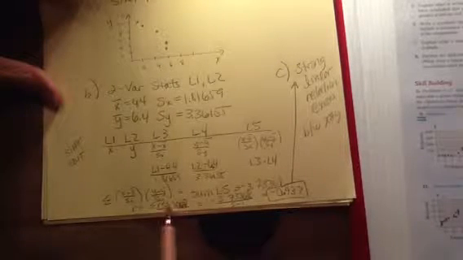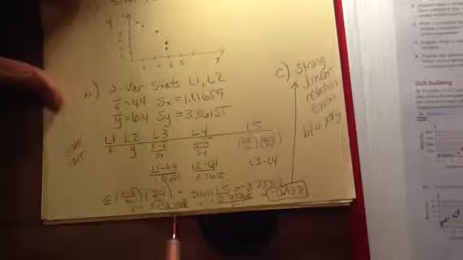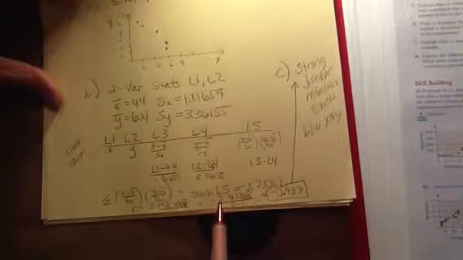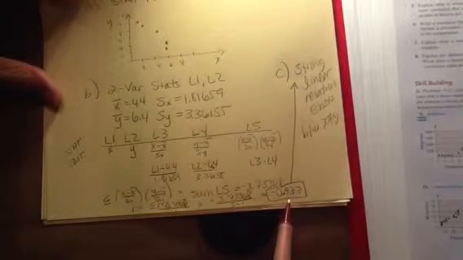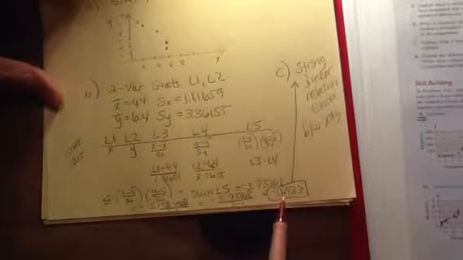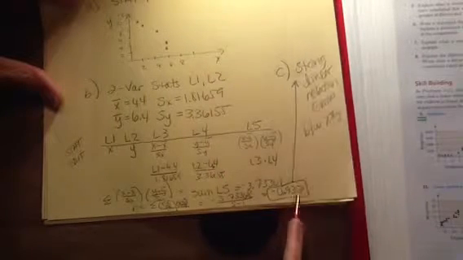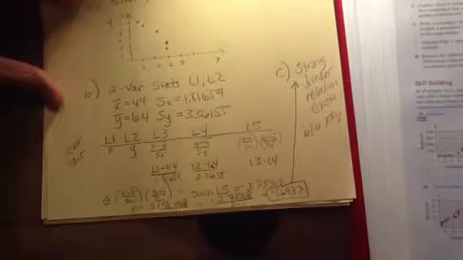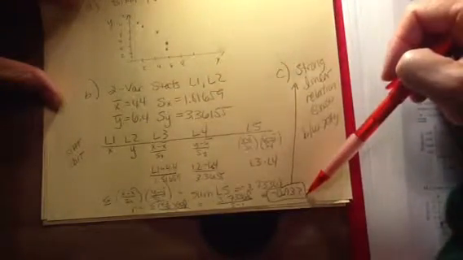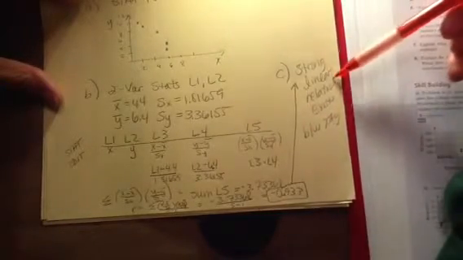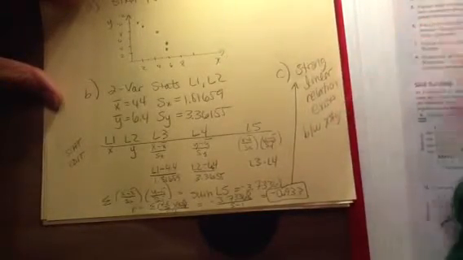3.7336. Now to find my linear coefficient, I would take the sum of list 5 and divide it by n minus 1. So I take negative 3.73368 divided by 5 minus 1, and I get a negative correlation of negative 0.933. Part C says, determine whether there is a linear relationship. And there is. I looked at my data, it goes down. I looked at my R value and it confirms that it's negative. And so with these two, I can say that there is a strong linear relation between x and y.